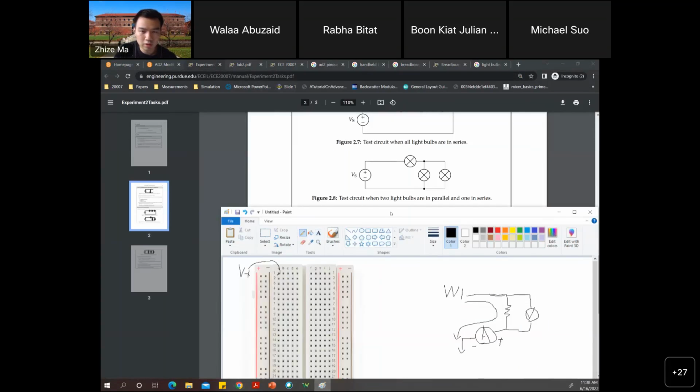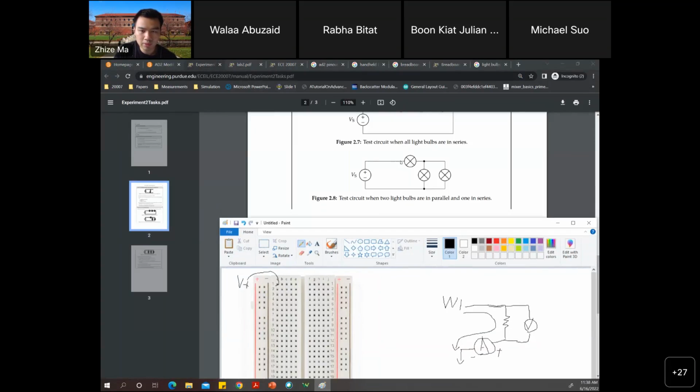Then I will go to the first light bulb, after I have the power source. The first light bulb I can build probably right here. And then I go to here. The reason I have this here is column E and column F are not connected together, so you don't want the two sets of light bulbs shorted together. That would be a short circuit. So that's the first light bulb, and then I go to this pin right here.